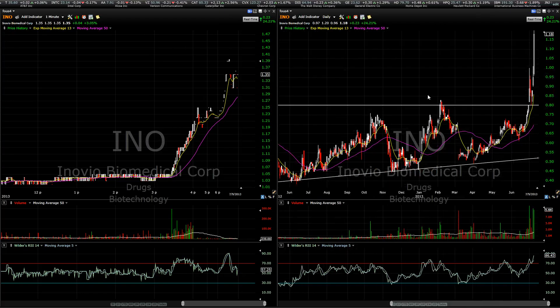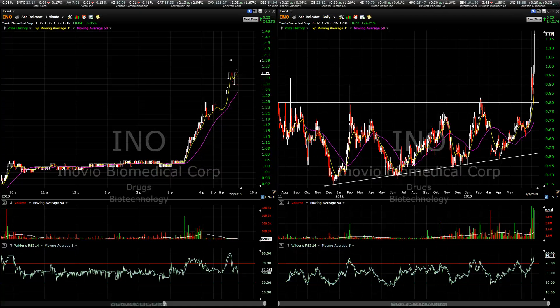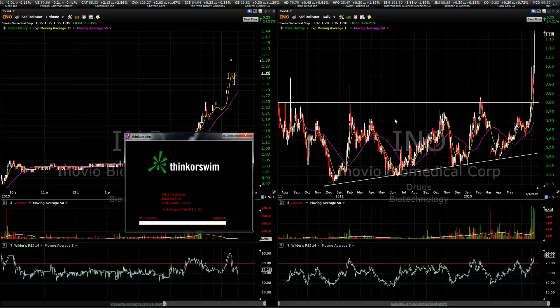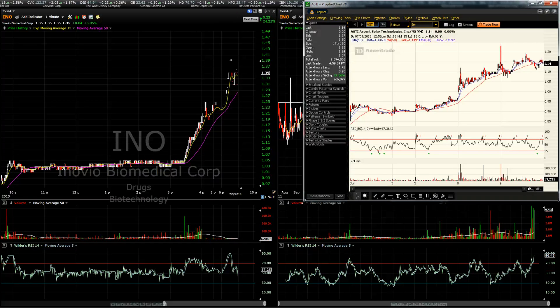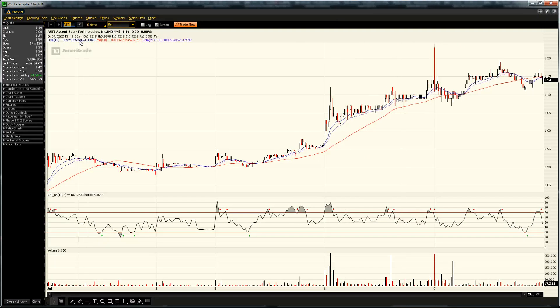Profit target here, looking on INO. This is actually a gold pattern on INO. Gold patterns are by far the best trading patterns that I trade. If you've watched Foos 4, you definitely saw the illustrations of a stock — when it breaks out over $1 after being under $1 for quite some time, there are huge implications of that.